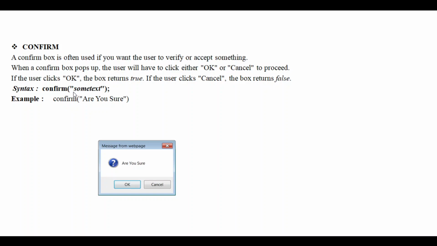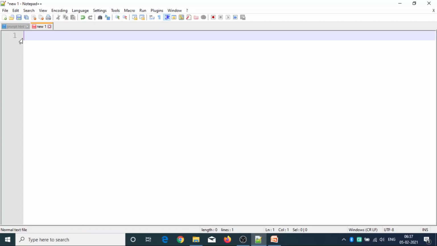So we can write any text that will display to the user as a useful, meaningful text to the user. So confirm and some text right here. So let's check this method practically. Let's write the program for the confirmation method.